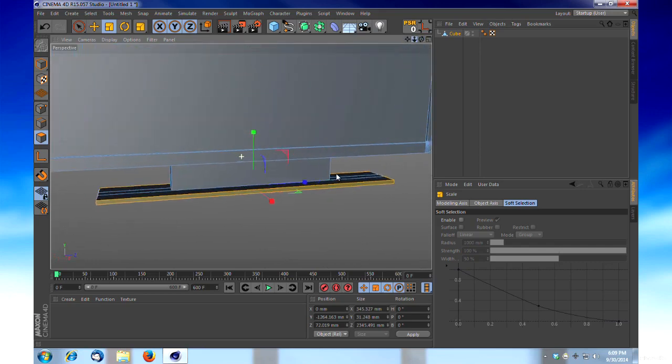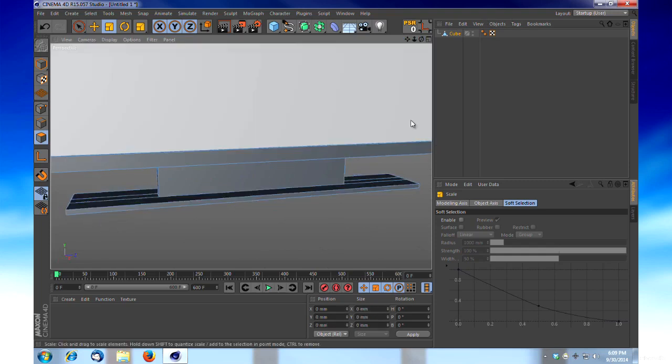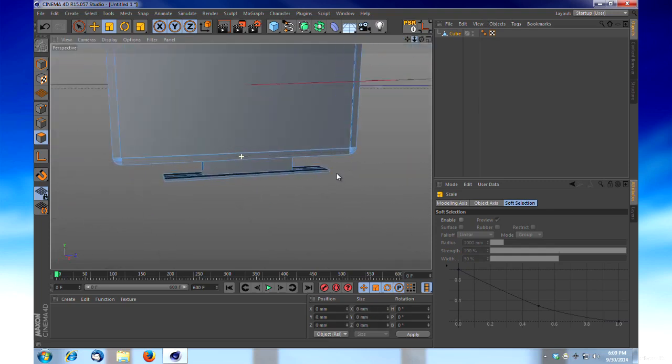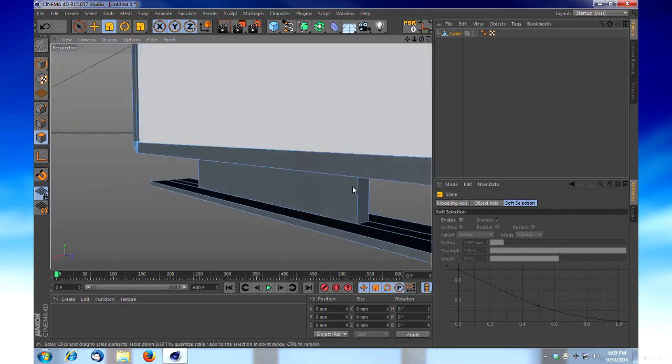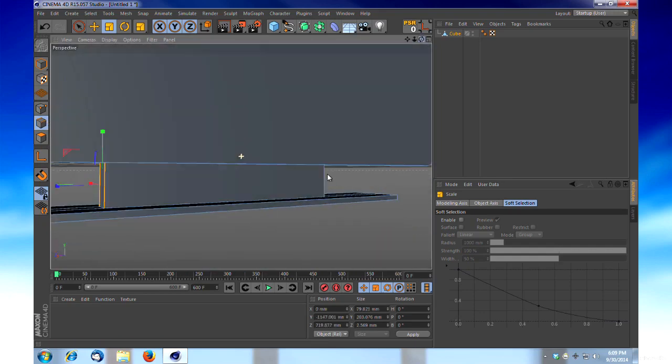Alright, now we can get fancy and we can try and bevel this or not. I think we'll just leave it for this illustration. Maybe we'll put some bevels on here because we can get light to hit this and give it a little bit more realism. We'll go into line selection mode. I'm going to select just these corners on this pedestal.